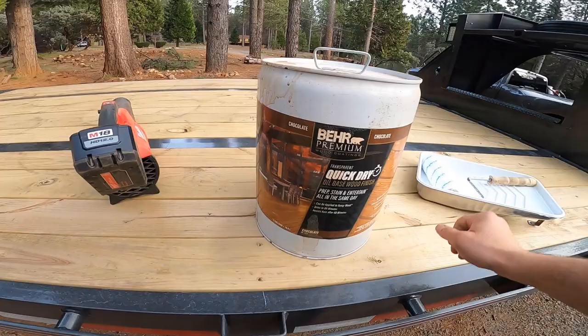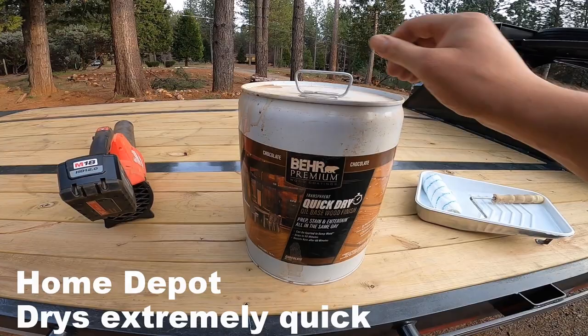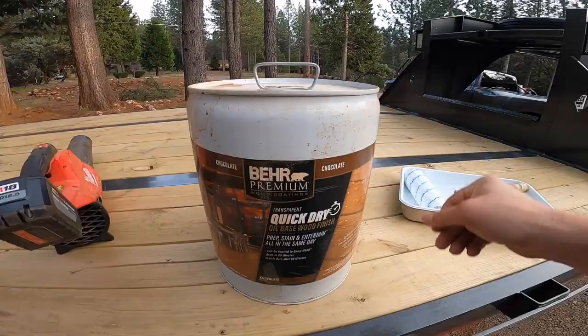And I got this stuff. Well, this is just what I got left. So I probably got maybe another 2 gallons left in there. Got it from Home Depot. It's been sitting since. Shook it up. I think it's gonna look pretty dang good.